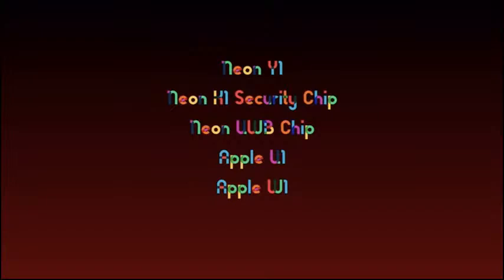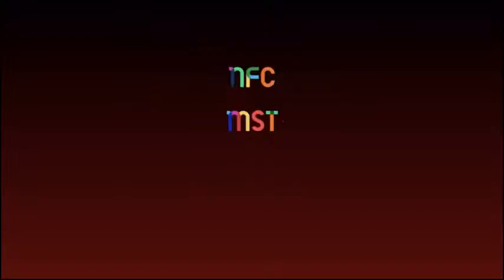And it has a bunch of different processors with the Neon Y1 SIP packing everything in it. With a Neon K1 security chip, a Neon ultra wideband chip, the Apple U1 chip, and Apple's W1 chip. Not only that, but it has NFC and MST as well, and it has an 8-megapixel camera on the back so that you can scan credit cards, and I would like to give you a demo of that right now.